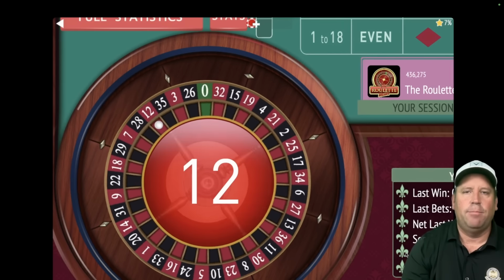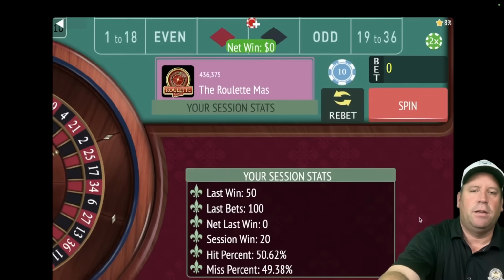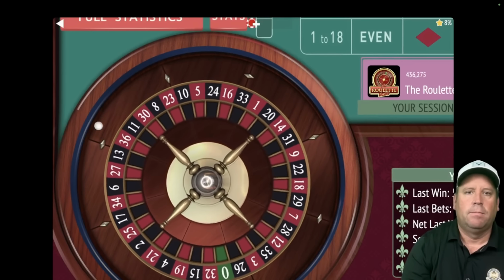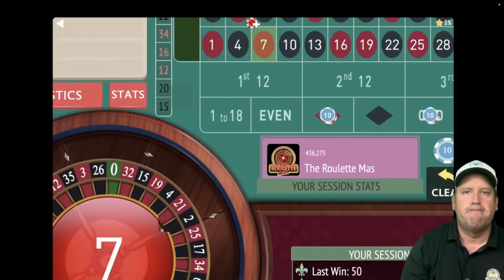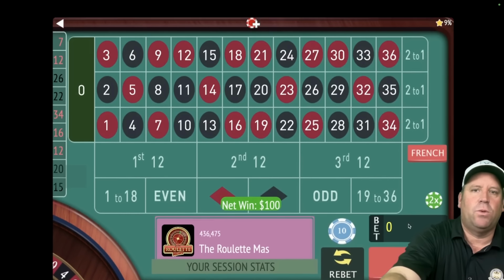That's a 12 red. And that's a break even. Okay, so let's just rebet and spin. And eventually we're going to get wins on both. That's a 7 red. And it just happened. We just won $100. So now we're up 120 again.